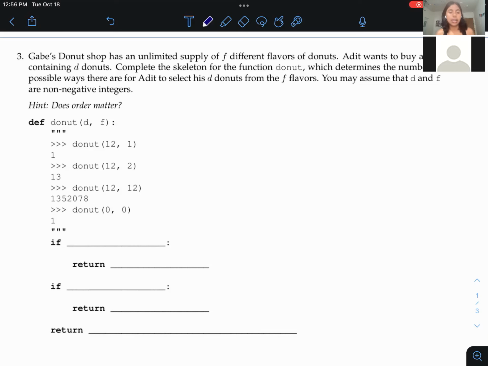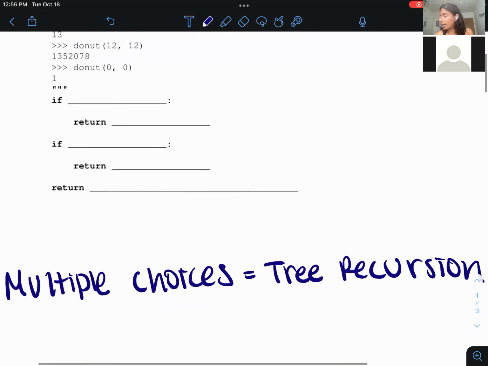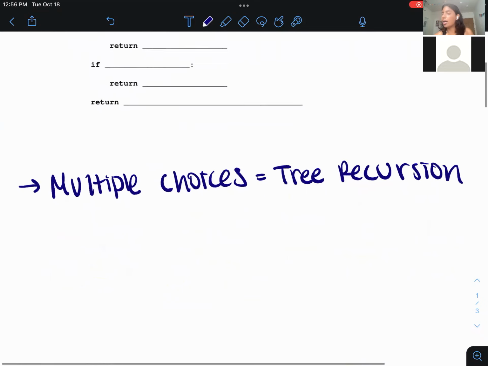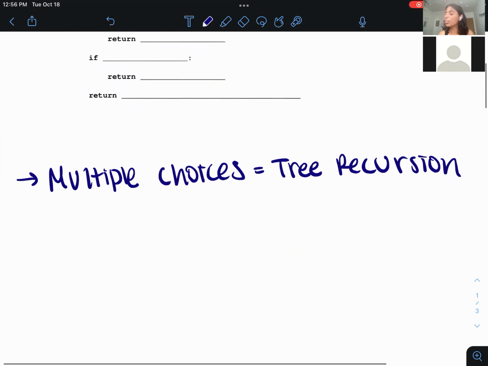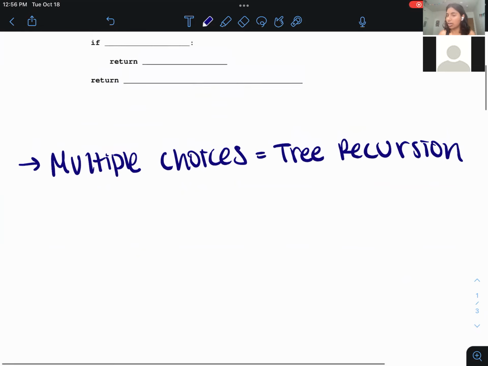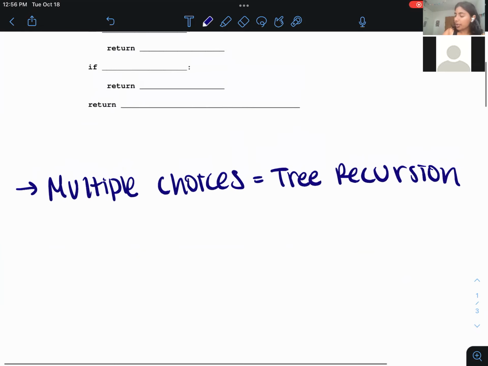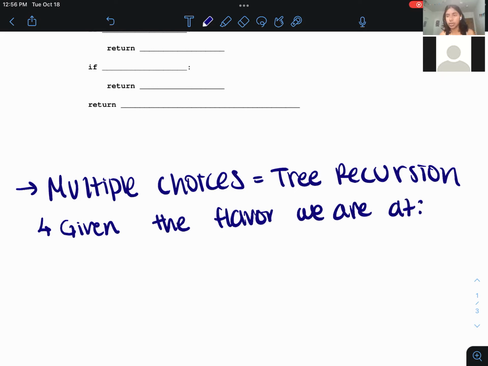Okay, so first, let's think about the structure of what we're going to be making. I can immediately think that it's going to be some sort of tree recursion because we have multiple choices. Let's go into what the multiple choices are. Given the flavor we are at, there are two choices.